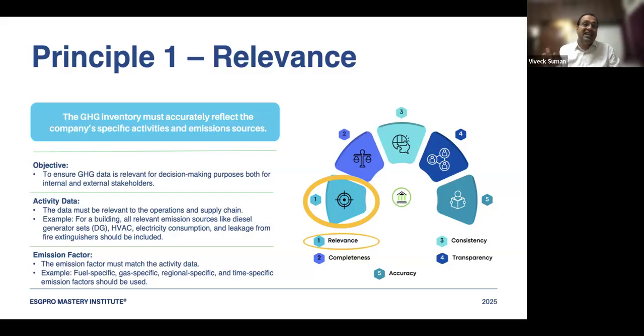Okay. Second, stakeholder need. You have to make sure that relevance can only come into play because of expectation, right? That you should also disclose the data which is related to that vehicle. You cannot just say, I'm coming by public transport. Which public transport, brother, sister? You have to tell me which public transport, because each public transport has a different emission factor.